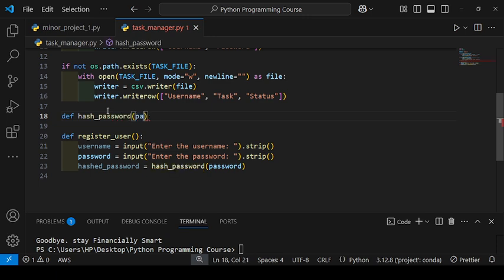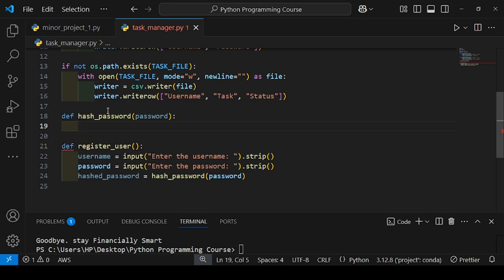Here I will enter the password. There are a lot of algorithms in the hashlib library. You can use any one you want for converting into a non-human readable format.